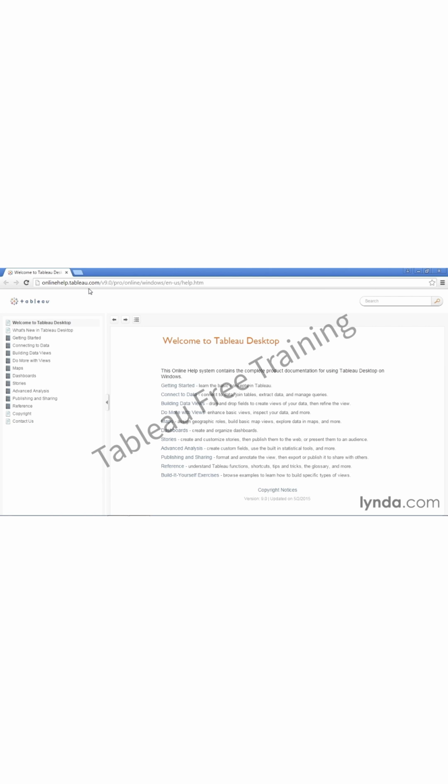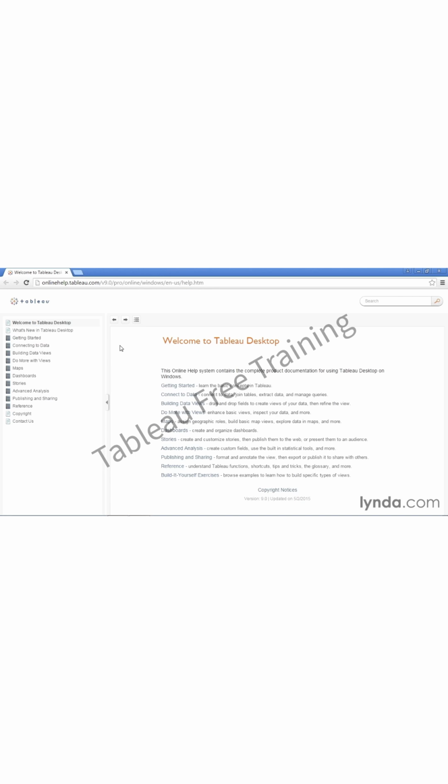If you open up your web browser, you can go to onlinehelp.tableau.com and search for the help files that you want. This help page is divided into two sections. On the left, there is a navigation pane with different sections or chapters, if you like to think of them that way, for connecting to data, building data views, doing maps, dashboards, stories, and so on. And over on the right side, you'll see that there is a list of topics that are available. In this case, I have displayed the Welcome to Tableau Desktop page, and you can see that I have a number of links, Getting Started, Connect to Data, and so on, that correspond roughly in this case to the items here in the navigation pane.